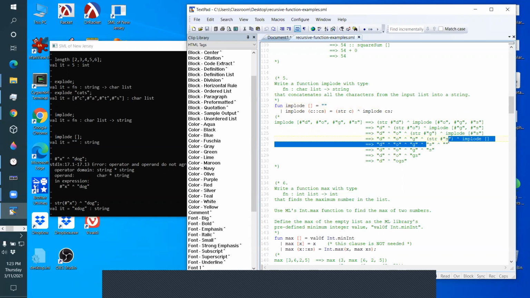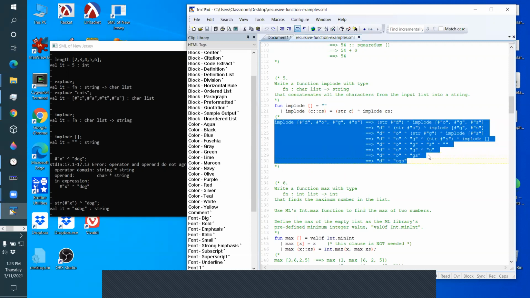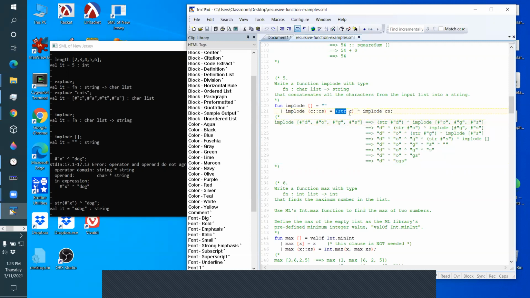Oh, now I can concatenate those two together and get S. Now I can concatenate those two together and get GS. Now I can concatenate those two together and get this. Notice that this was the recursion. See how the recursion gave us what we wanted: D in front of the recursion on the rest of the list. So the last answer would be DOGS, dogs. Okay. So now you don't actually have to think through all these steps. It's a good exercise, especially when you're learning this, to actually work your way through what this does in all the recursion steps. But the key thinking idea is that this thing does the right thing.